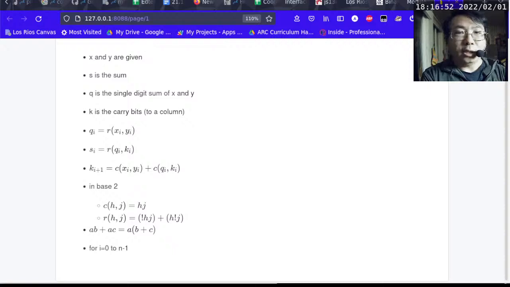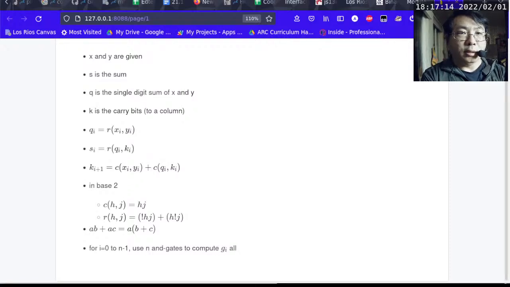So for i being from 0 to n minus 1, use n AND gates to compute G of i, all at the same time. I'm going to use equations here. Does everybody understand what I mean by this?